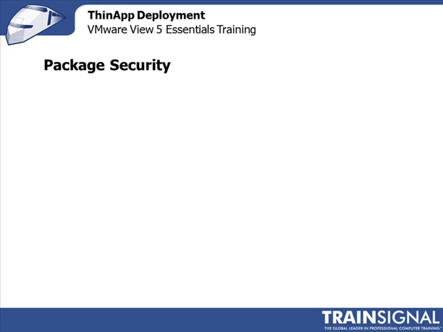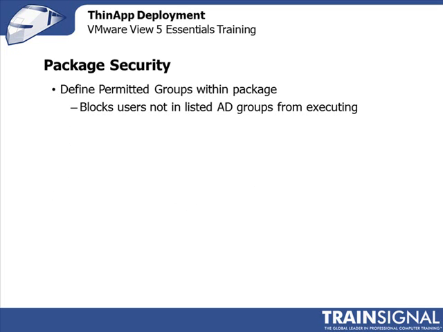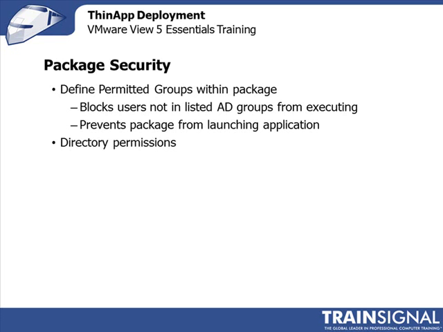Finally, let's talk about securing these ThinApp packages. Your first option is to define the permitted groups within the package. This blocks users that are not listed in the AD group from executing the application. ThinApp does this check immediately on launch and will provide an error message and destroy the ThinApp bubble before launching the application. As I mentioned before, you can also use directory permissions.